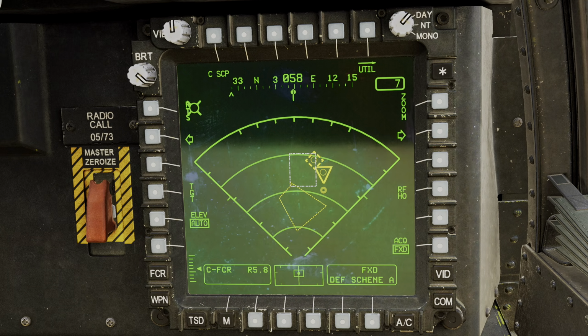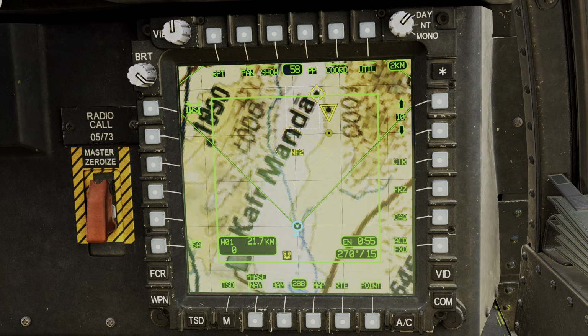Targets within the priority fire zone will always take priority over all other targets, no matter which prioritization scheme is selected. And then, only once all the targets within the priority fire zone are prioritized, will targets outside of the zone be put into the list of priority targets. So, that's how all of that works. Back to the TSD here. I'm going to go back to BAM.